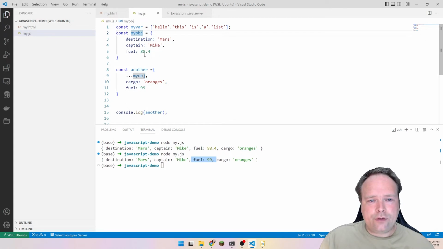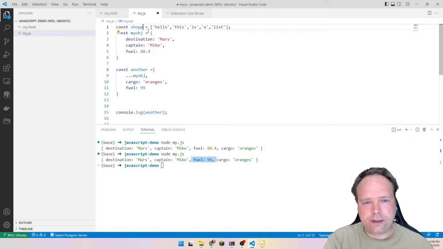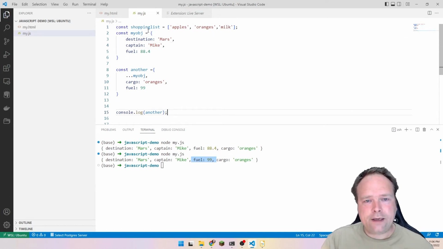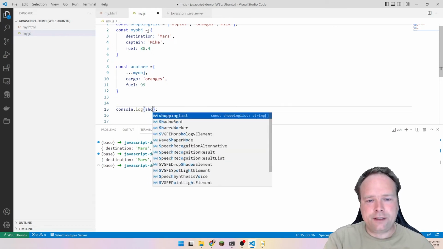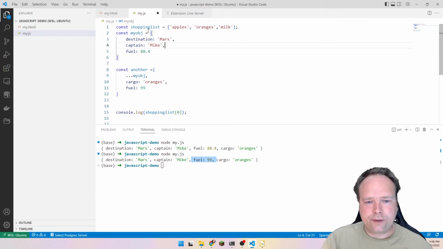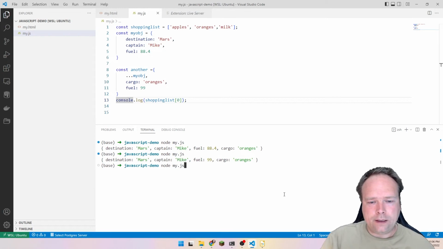Let us go back to the array. So we have the array right here. So this could be like a shopping list. And here we will now say that we need to buy some apples. We need to buy some oranges. We need to buy some milk. So this is a shopping list. Then each element in the shopping list can be fetched by using the index like this. And of course we can also go through it with the for loop and then print all of these out. So this is apples. Okay, that's quite cool.